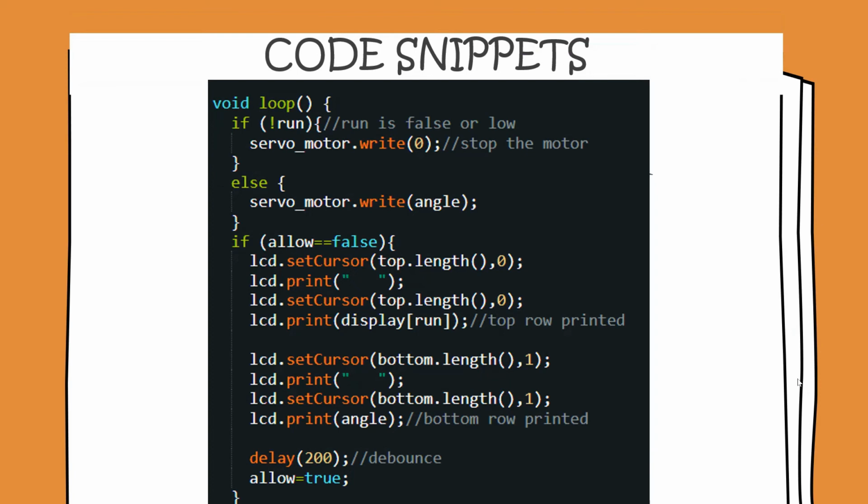And so now we are through the setup loop, we are through the interrupt vector, and now we are going to the void loop, which is going to run repeatedly. So here, if run happens to be false, that is, run happens to be off, that means that the servo motor is to be returned to 0, and we are going to stop the motor. In case run happens to be anything else, that is, run is on, then the servo motor is moved to the particular angle, and obviously this is going to happen only if the value of allow is false, and once this happens, we are going to update the LCD screen using this piece of code.